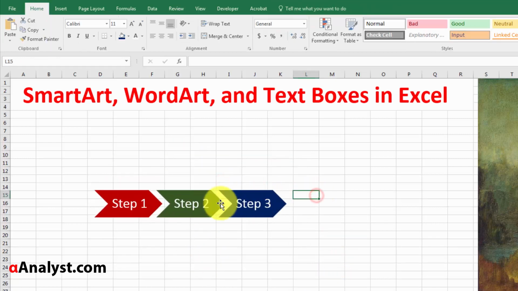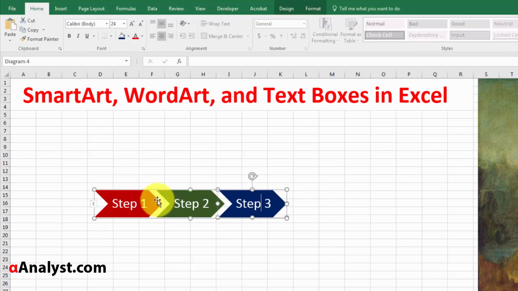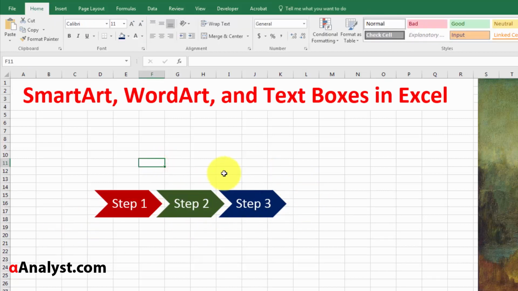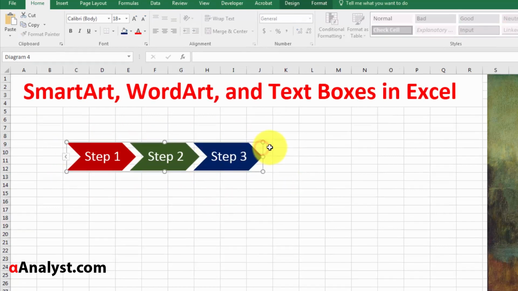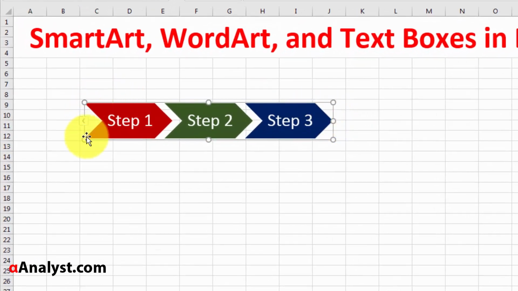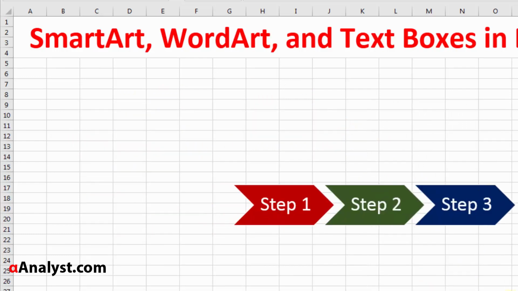And this is something that you could use to explain how things go from Step 1, Step 2, Step 3, and you could put whatever text you like in here. Let's say that you would like to make the icons a little bit larger or smaller. What you can do is you can first click on it. You want to make sure that you click on the entire piece of SmartArt and not one of the subcomponents. Okay, so click on the piece of SmartArt and you'll see that there are some circles around the edges of it. So we can use those to drag to make the SmartArt bigger or smaller.